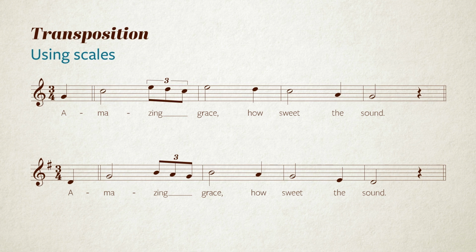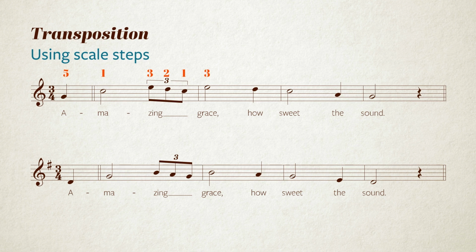Another method, which should give you the same results, is perhaps a more musical approach. If you look at the original melody, you can see what degree of the scale each melody note occupies. For example, the tune starts with the fifth and goes to the tonic. Then there's a little group of notes that fall from the third through the second and back down to the tonic, before moving up to the third again on the word grace.